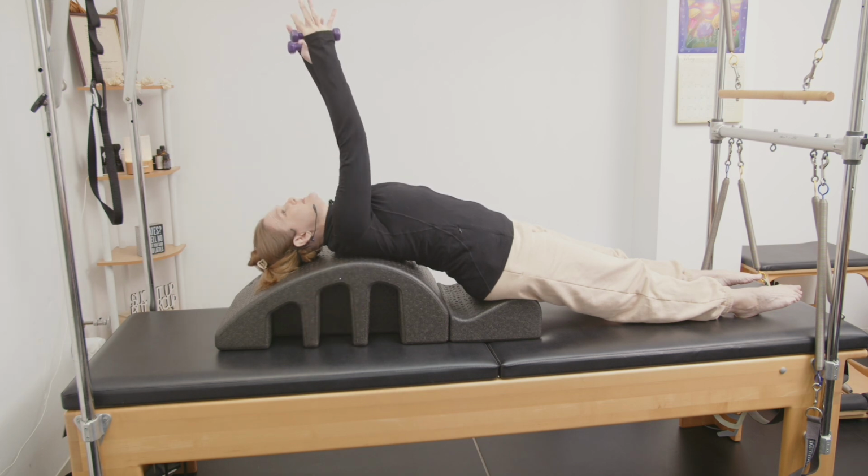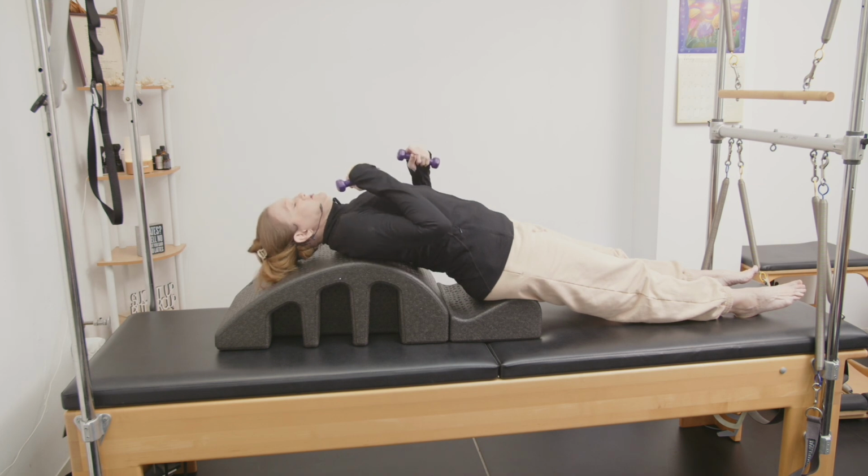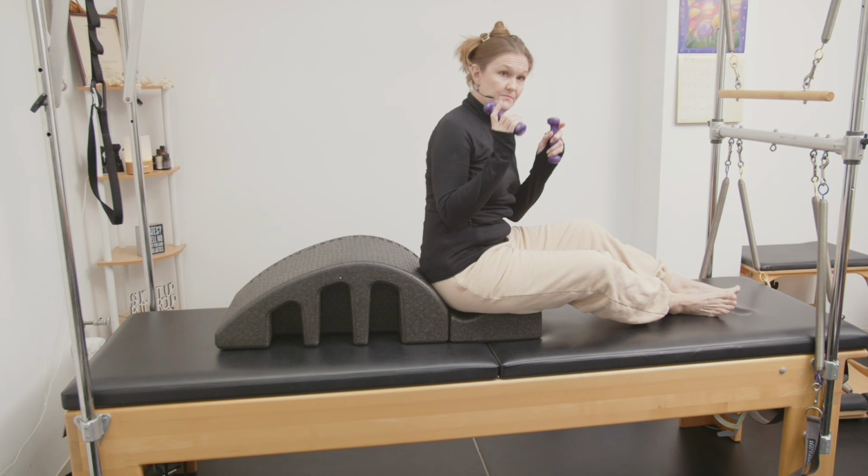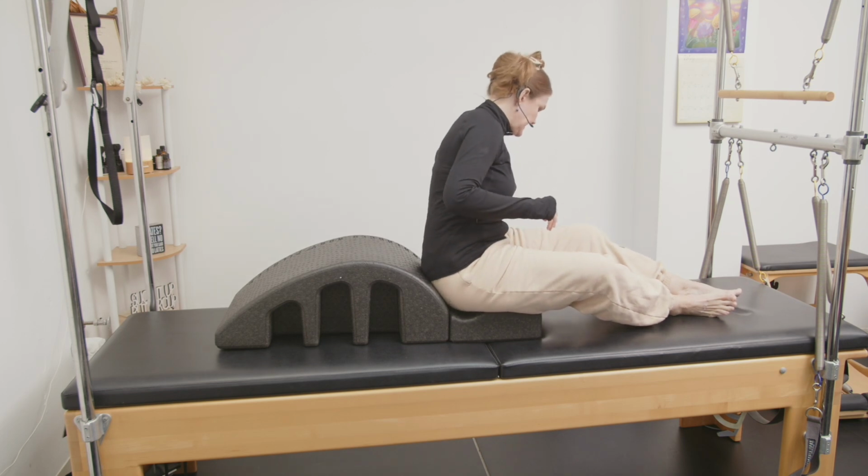Bring those arms back up. And then go ahead and notch your chin. And we're going to come up, slide ourselves up, and put our weights off to the side.